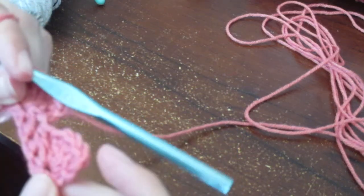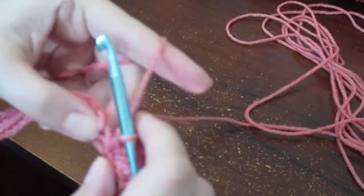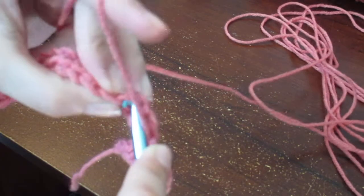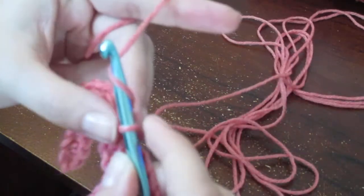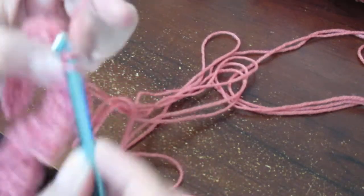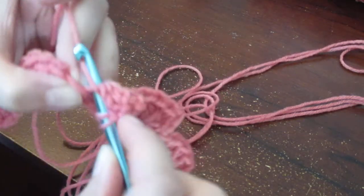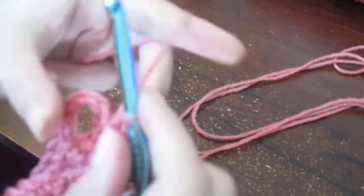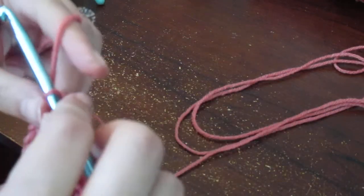It would be gorgeous in a dark color once you practice a bit. She said it's beginner friendly, which I agree with — it's just double crochets and single crochets, pretty basic stitches. There are your first two shells. For this row, you again skip three stitches, then single crochet in the fourth, chain two, and do four double crochets in that same stitch. You can already see how the shells are slanting — very pretty.